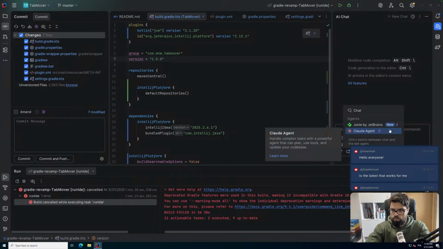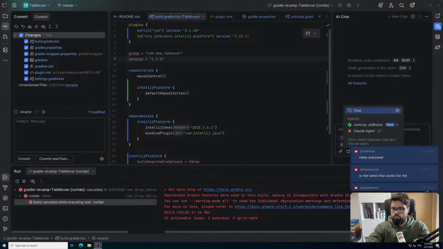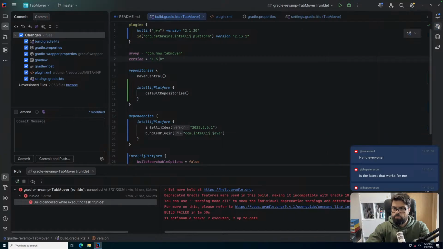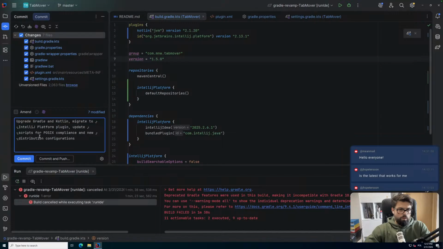Okay, it's Cloud Agent. I want to use Codex. Where is Codex? Anyway. Upgrade Gradle and Kotlin, migrate to IntelliJ Platform Gradle Plugin, update scripts for POSIX.